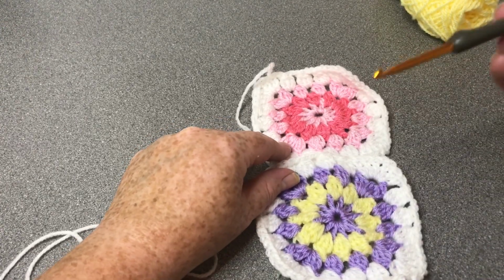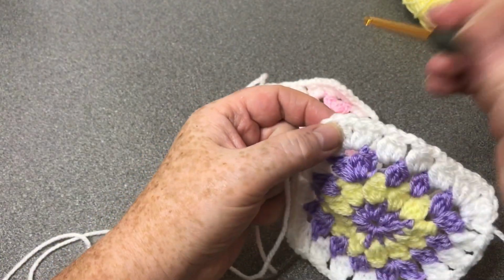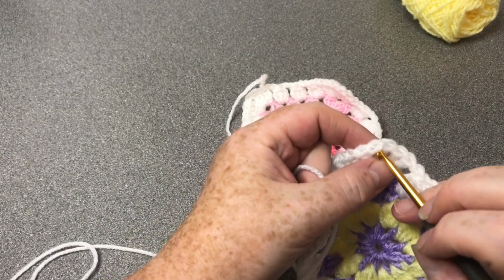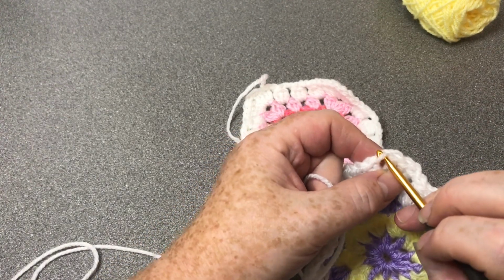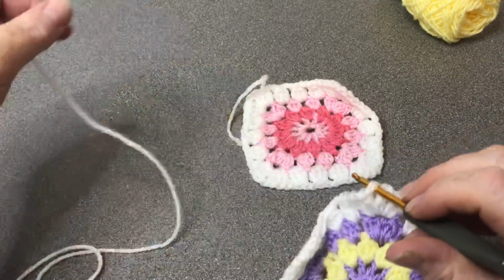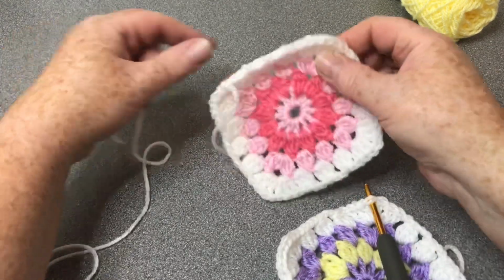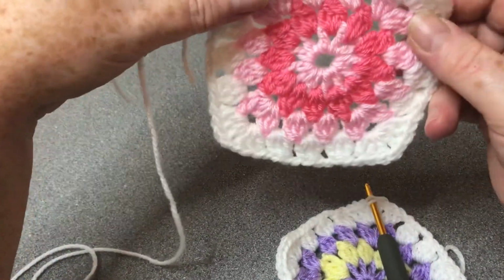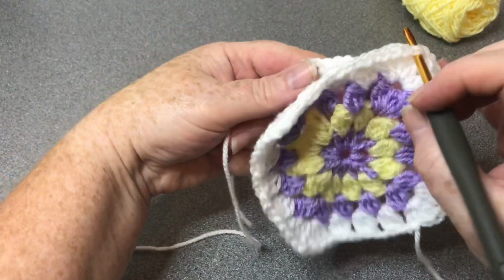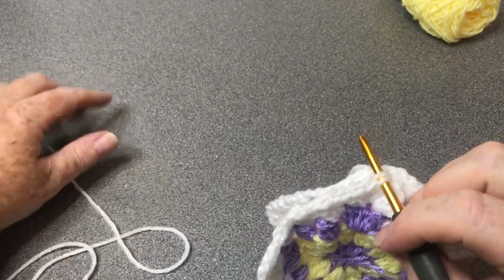So I'm going to get my crochet hook, and I'm going to find my corner, and I'm going to just insert my hook through into that through the 2 loops like this. I hate it when people say like so I never do. So what you need to do is to make sure that both of the right sides are back to back. So there's your right side, and there's your other right side, your corresponding one.